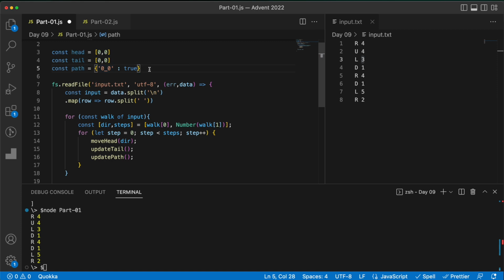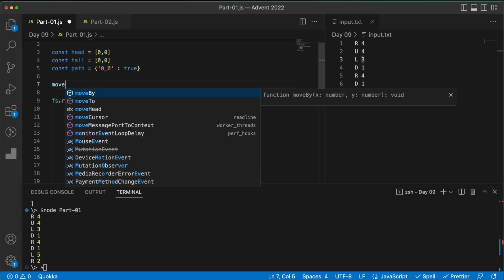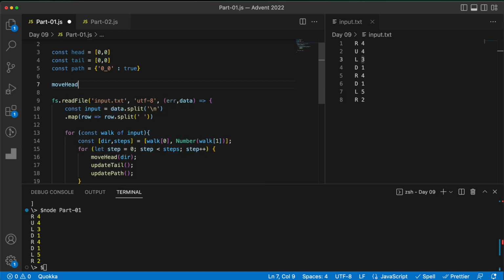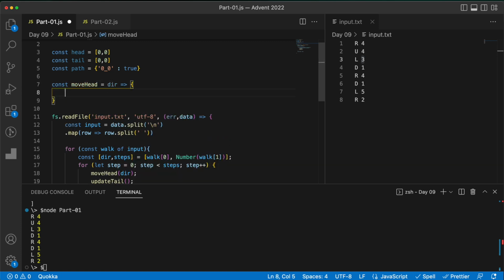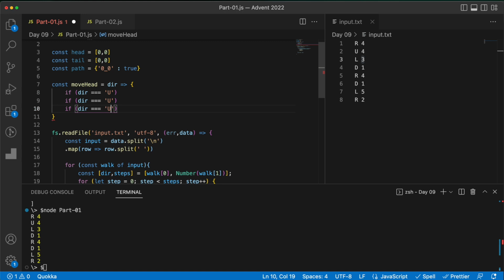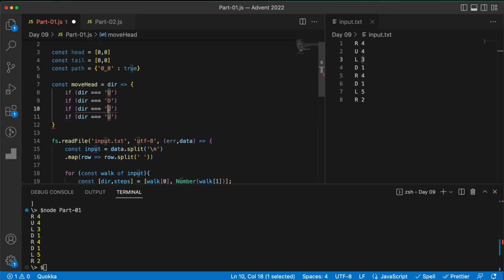Okay, so step first, we have the move head function, which of course is a constant, and it will receive a direction, and based on direction I will have a bunch of cases, actually four of them. So up and then down and then right and then left.